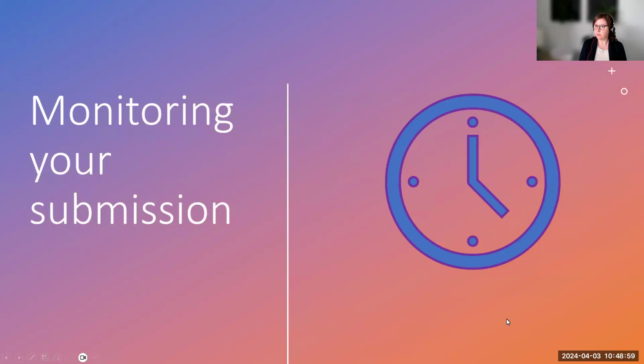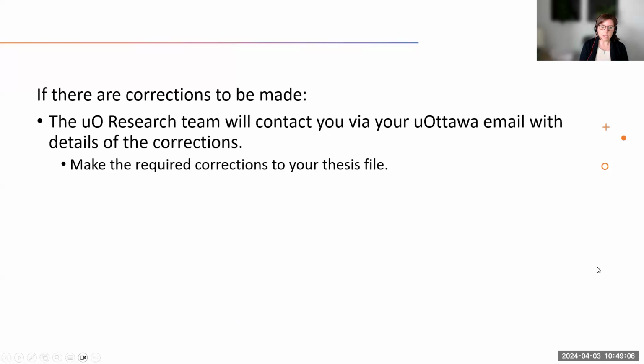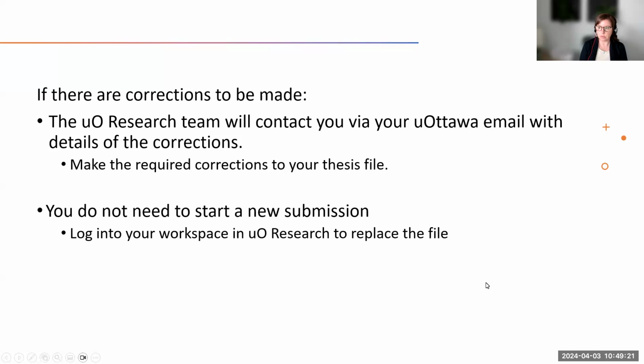Okay. So now you are in charge of monitoring your submission. If there are any corrections to be made, the library will contact you at your U Ottawa email address with details of the required corrections. You can make these corrections and then re-upload your thesis file. You do not need to create a new submission to resubmit a corrected thesis. Rather, log into your workspace in UO Research. You will remove the previous file and replace it with the corrected version.